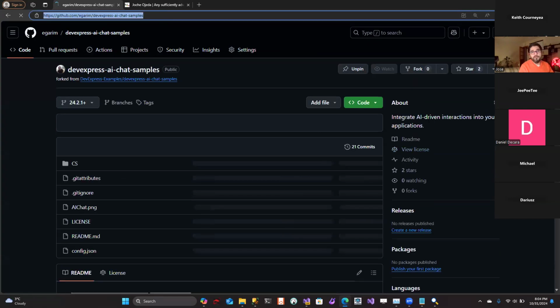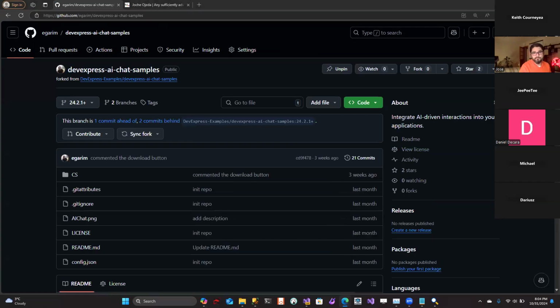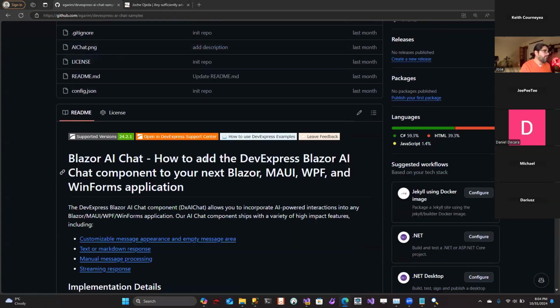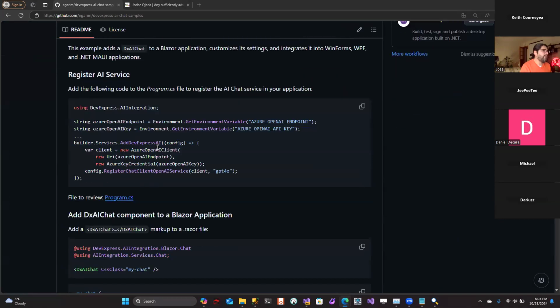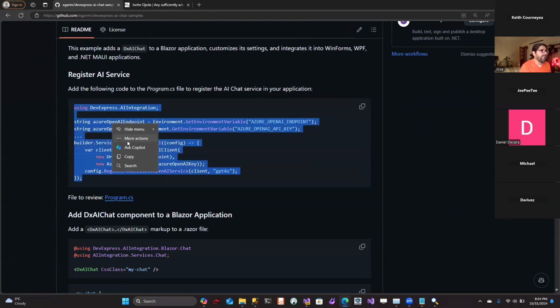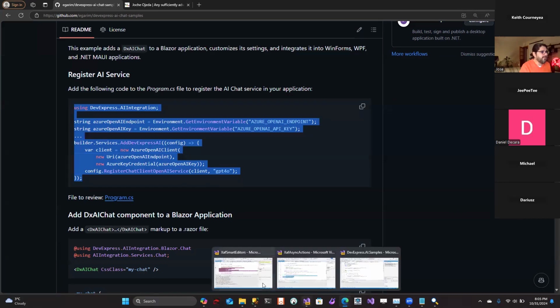I will put this also in the chat. There are only a few differences. For example, in their case, they explain how to use Azure OpenAI, but it's kind of the same with just OpenAI, not Azure OpenAI.